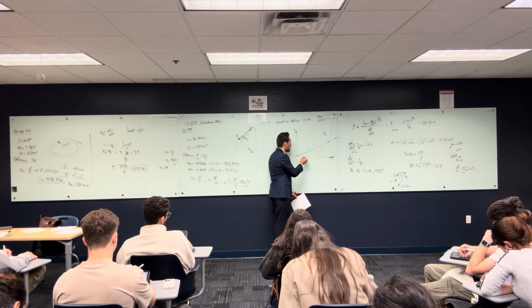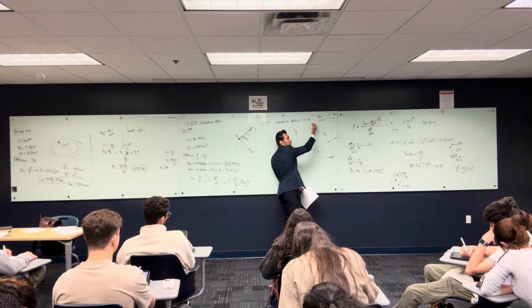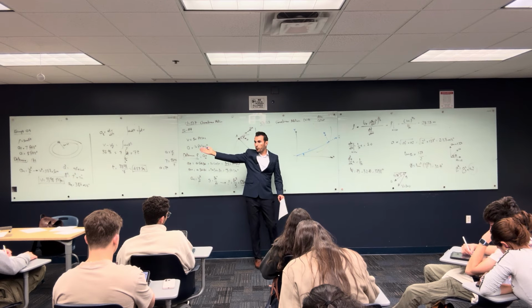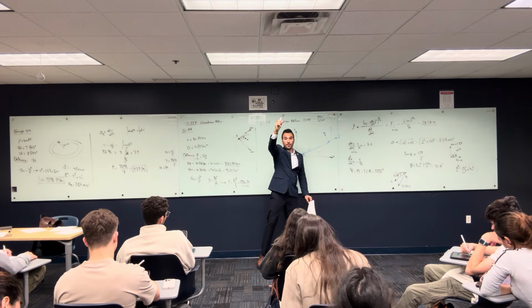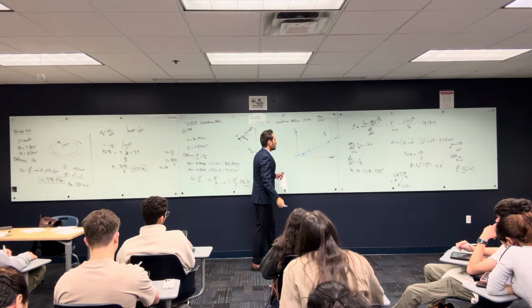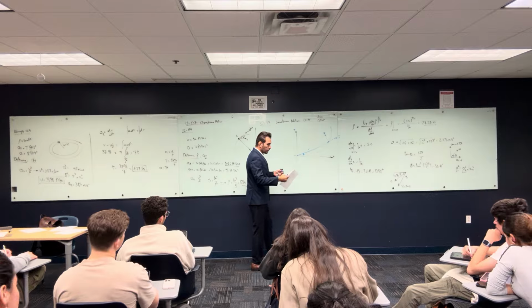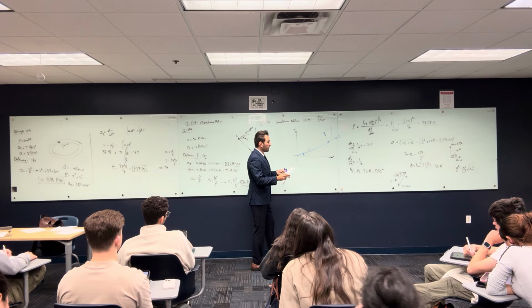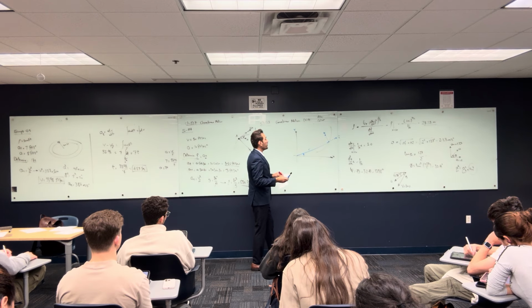in the increasing direction of theta. Like if this body is going up, then theta is going that way. If the body is moving down, then theta is moving down. So if your arm is moving that way, theta needs to be that way. If the arm is moving down, it has to be in the other direction. So this is the direction of r and theta.